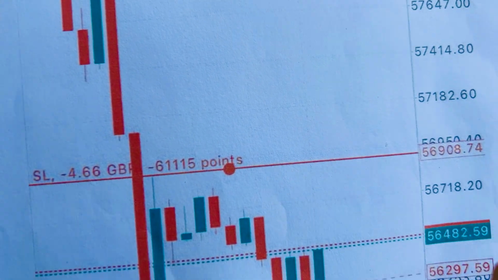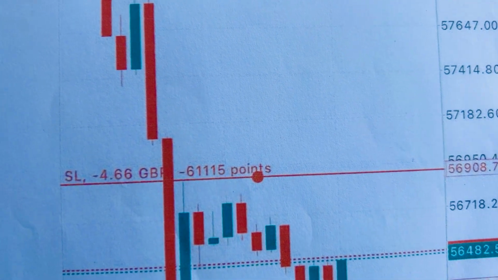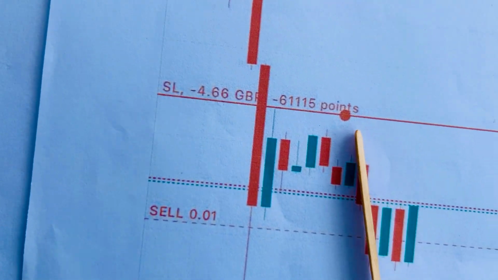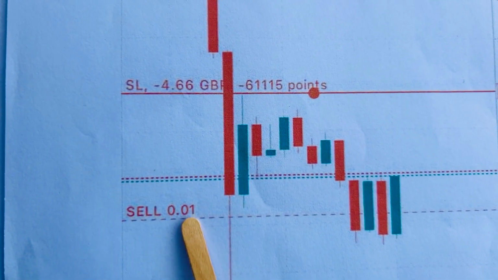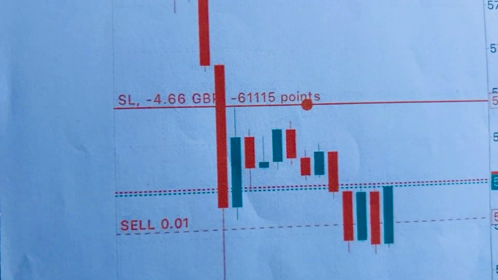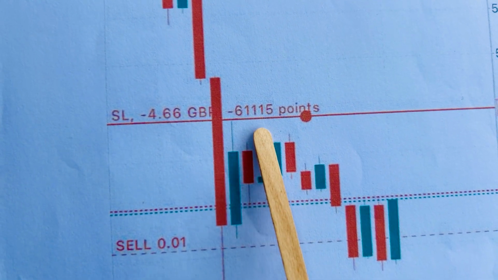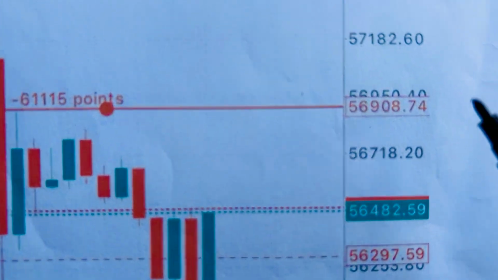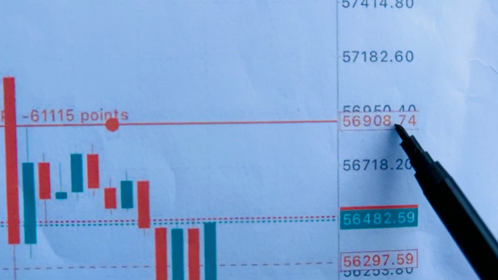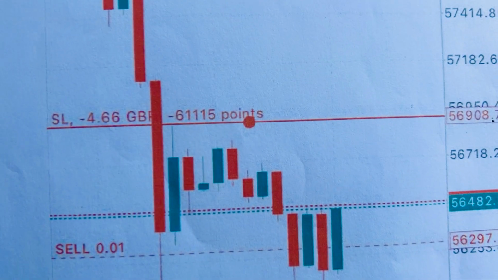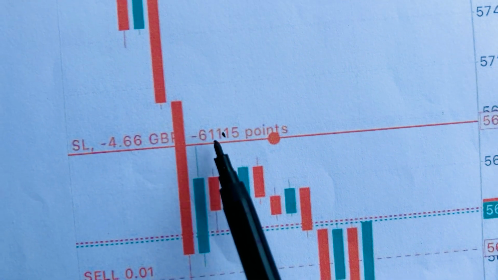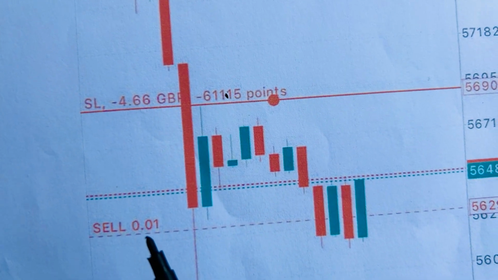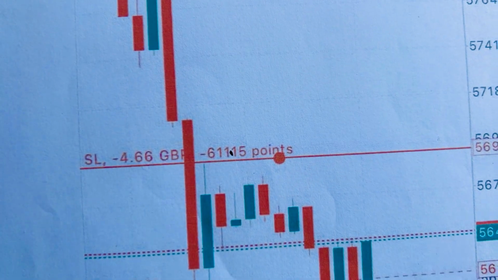Make sure you understand points. Make it a point to understand the points value based on the lot size. It's quite simple to understand the points value based on the lot size, because you can take 0.01, times it by 611. But when you times it by 611, check the comma on this number here. You can see we have two numbers after the comma, which is 2 digits, and we can just put our comma here. And then now you can say 611.15 times 0.01, you will get this risk. But automatically, this app will actually count for you. You don't have to do much work.